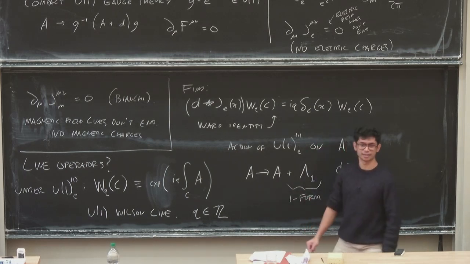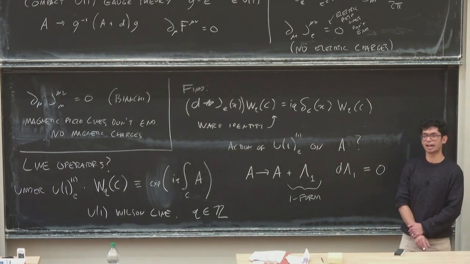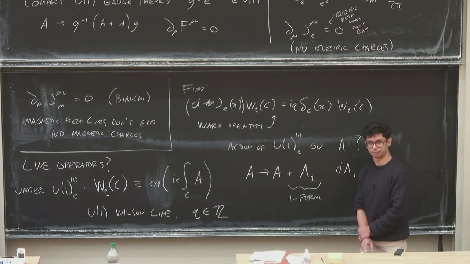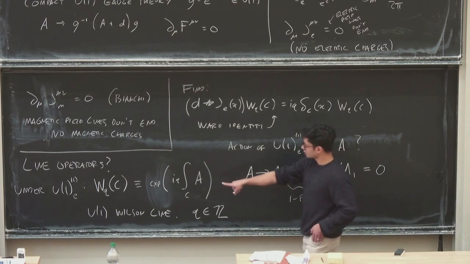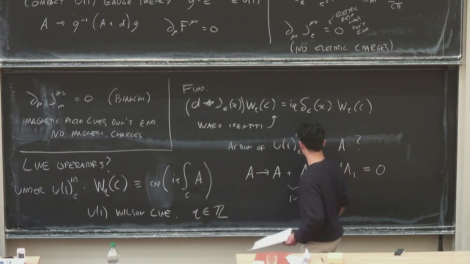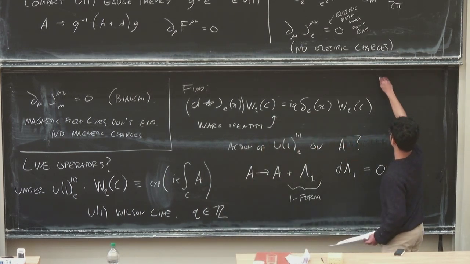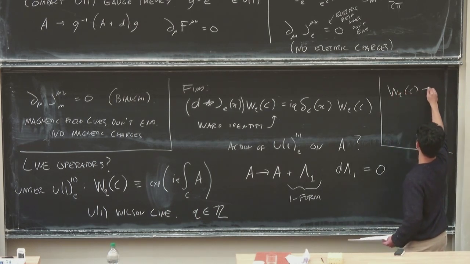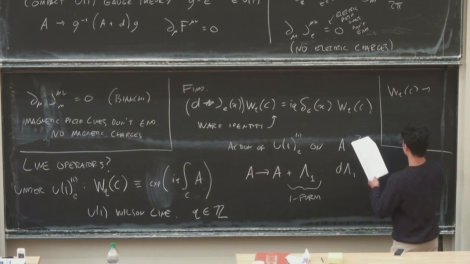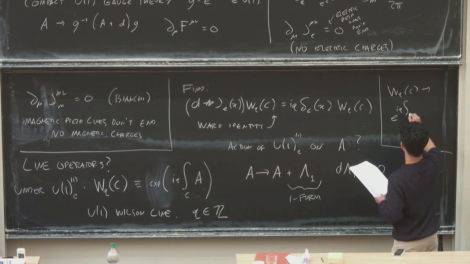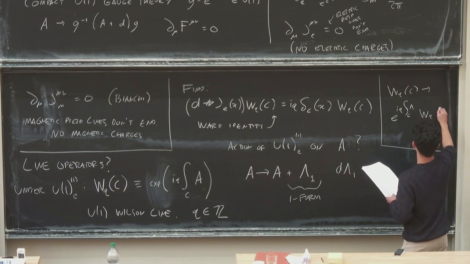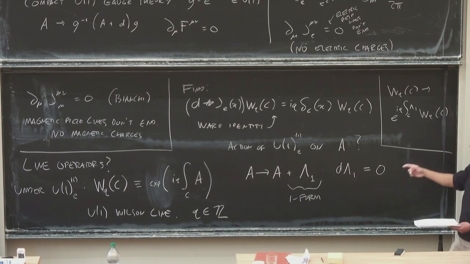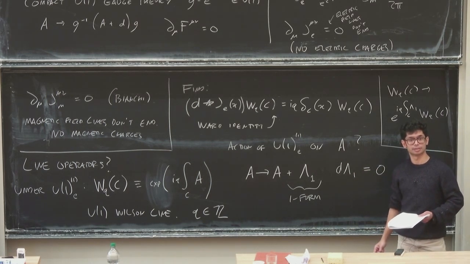And this is another way to understand why this is called a one-form symmetry. The invariance of the action under the symmetry is parametrized by a closed one form. Note that under this transformation, this object clearly transforms by a phase. So I will just put this here because it's the last formula I'm writing down today. Under this transformation, W_q of C transforms as e to the iq integral over C of lambda times W_q of C, where this is this one form. And this is another way to see that W is the charged object under this symmetry.